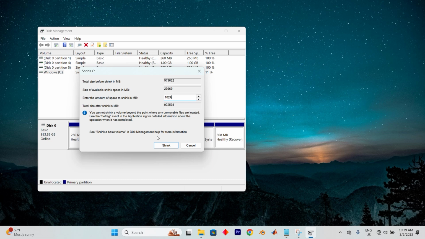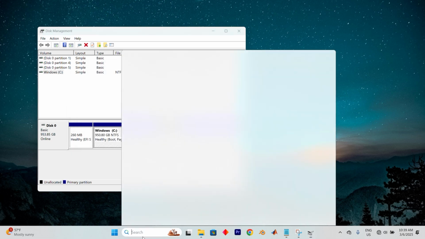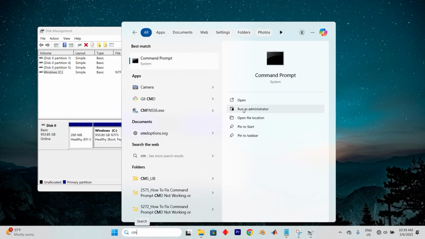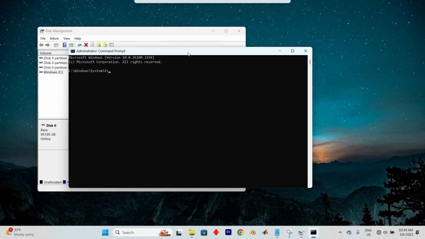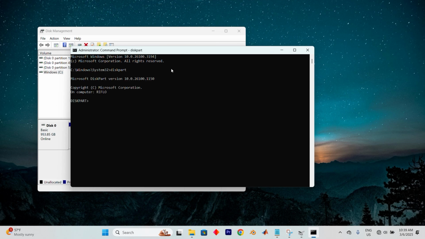Lastly, the time has come to call forth the command prompt. Search for it in the Windows search box, then press Run as Administrator in order to open it with all system privileges. Now let's run the commands required on disk. Begin by typing diskpart and pressing Enter. This opens the disk partitioning tool.